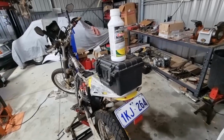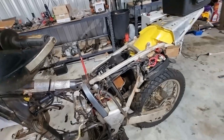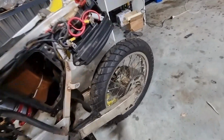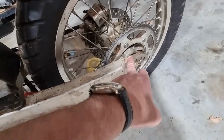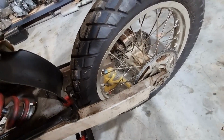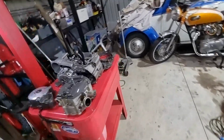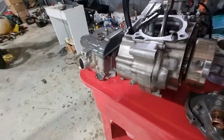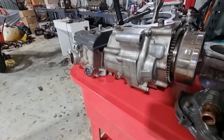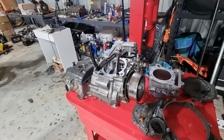But what it did do was quickly get things from, literally, I'll give you an example here. It was kind of like this on the engine, all the aluminium bits. Oh, in there as well. That's a good illustration in the hub there. That's what the engine was like, and now it's looking like that. And there's a little patch here you can see that I haven't been able to get out. But that's enough of that. I'm going to crack on and do some more cleaning.